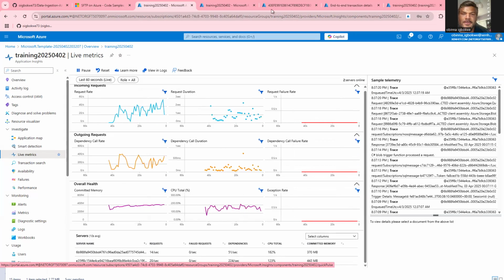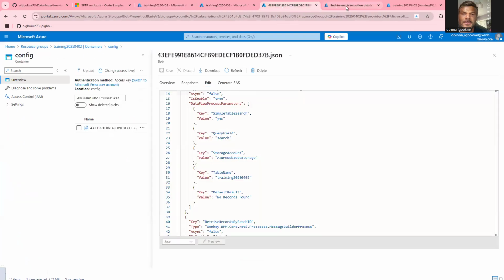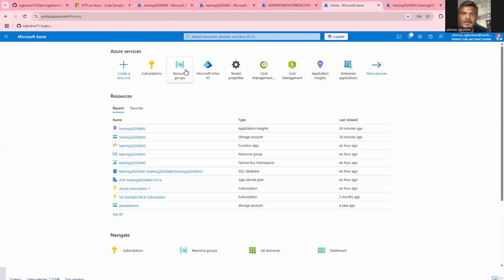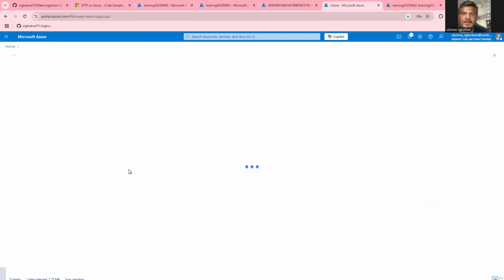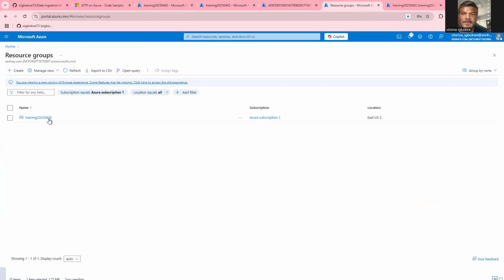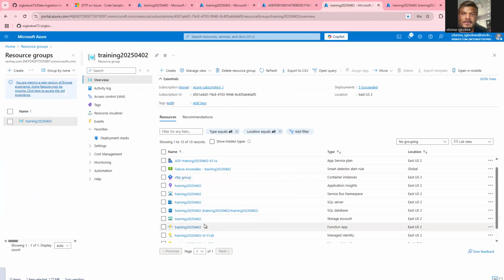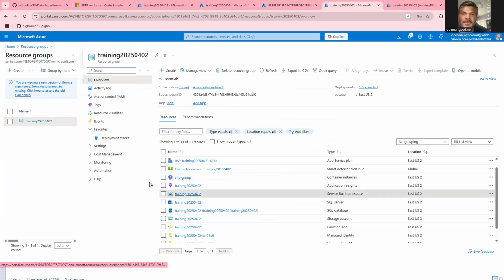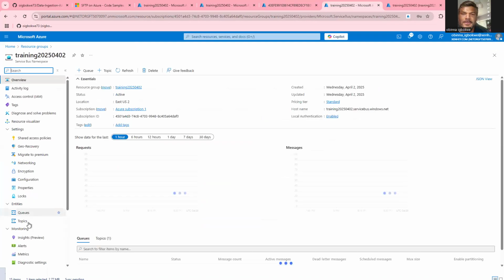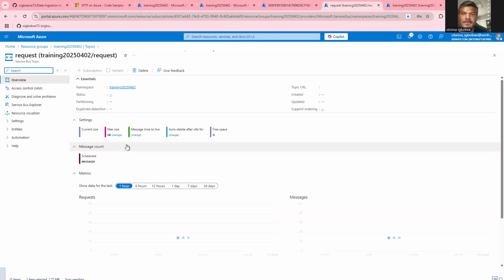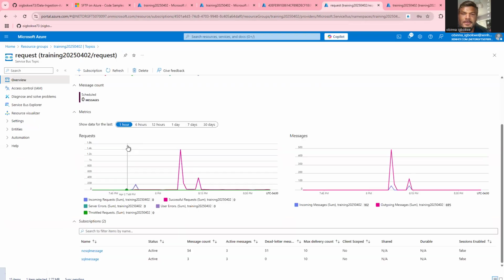So with this being on now, we can go over here, go into our resource group. Let's look at what's going on in our service bus. By going to our service bus here, we can see all the data that's moving in. So we can look at the topics. Remember, we had one topic, two subscribers, right? And you can see data is currently moving in here. You can see that we're moving.